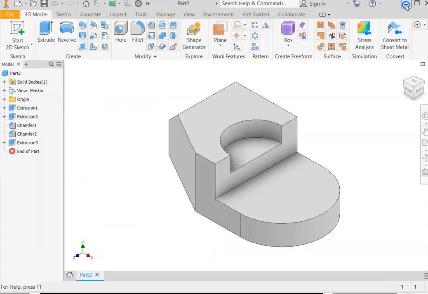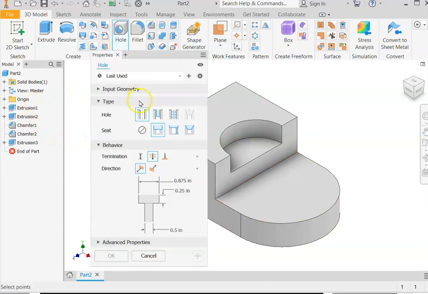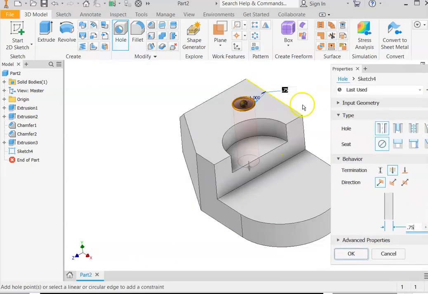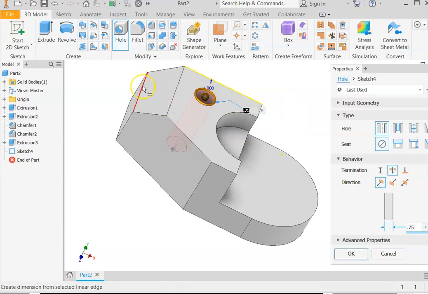Let's go back and create that hole. We use the hole feature and select a simple hole. Make sure that you have selected nothing except that this one is a simple hole. The location is somewhere here, from this distance is 1. And the size of this hole is also given, 0.75. And now the location, we are going to dimension that from, let me just move this to the side so we can rotate them. If we pick this edge here, we decide that it's 2. Okay, so that takes care of that hole.